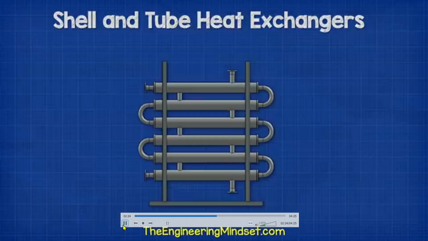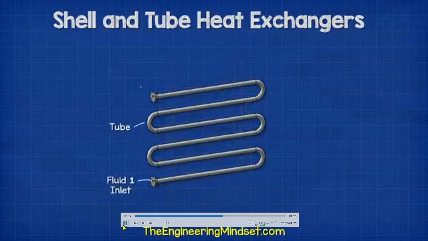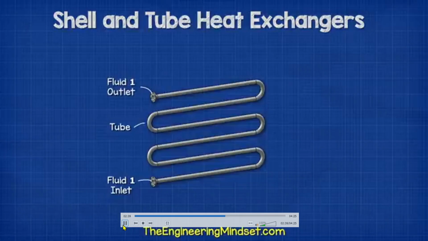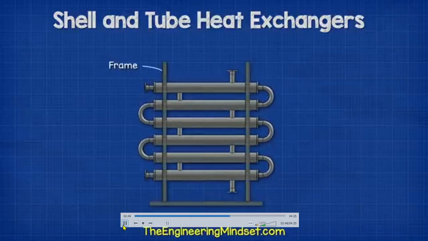Double pipe or tube-in-tube type heat exchangers will look something like this. This is similar to the shell and tube heat exchanger because essentially we just have a tube which runs back and forth several times between an inlet and an outlet. This is surrounded by a shell which has another inlet and outlet. The metal frame will hold the unit in place. Typically, these will all be made from stainless steel.